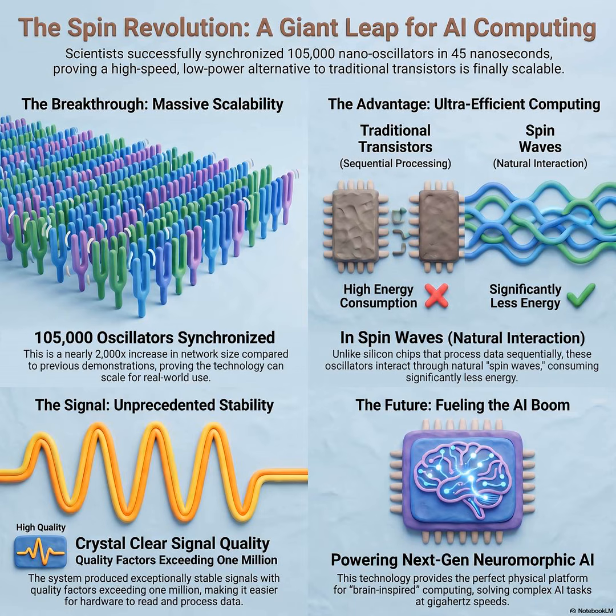Okay, so I'm picturing a stadium wave. The fans, the electrons, aren't running around the arena. They just stand up and sit down in place. But the wave itself travels instantly. That is a perfect way to look at it. And because these oscillators are incredibly tiny, like 10 to 20 nanometers wide, the spin wave of one just ripples right into the next. Oh, like dropping thousands of pebbles into a pond.